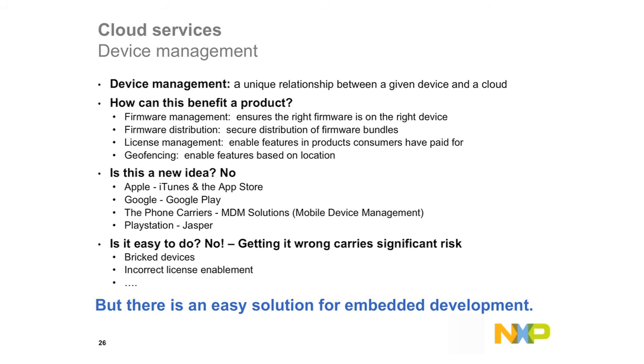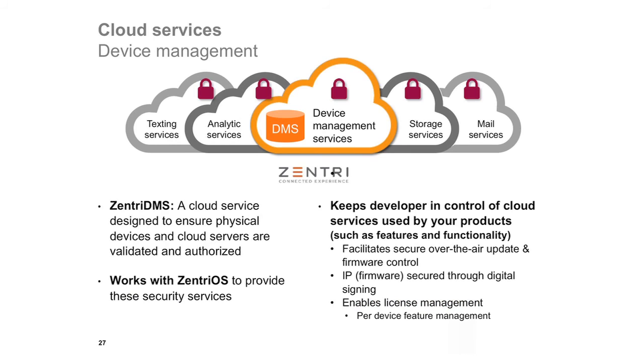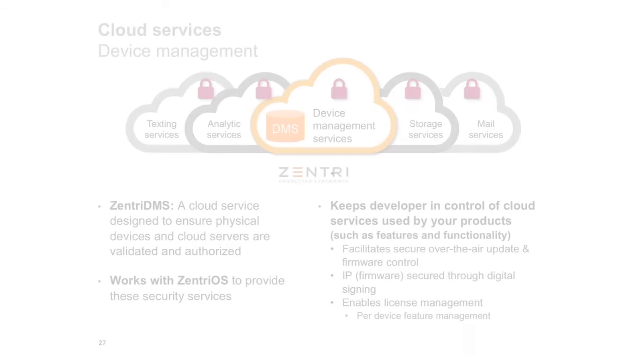So there's lots of things to do here. Key thing, do it right. But look, this all comes through one little cloud service which is really useful to you. It's a device management service. You don't have to roll your own device manager. We have this service. You only need to touch this cloud once, and that's in your production, which enables the features you're wanting to do, loads the keys in that you're needing to load in, making an individual device unique. Now, later, you might choose to use a device management service again to enable you to do firmware updates. But if your product never needs a firmware update, it doesn't need to touch it.